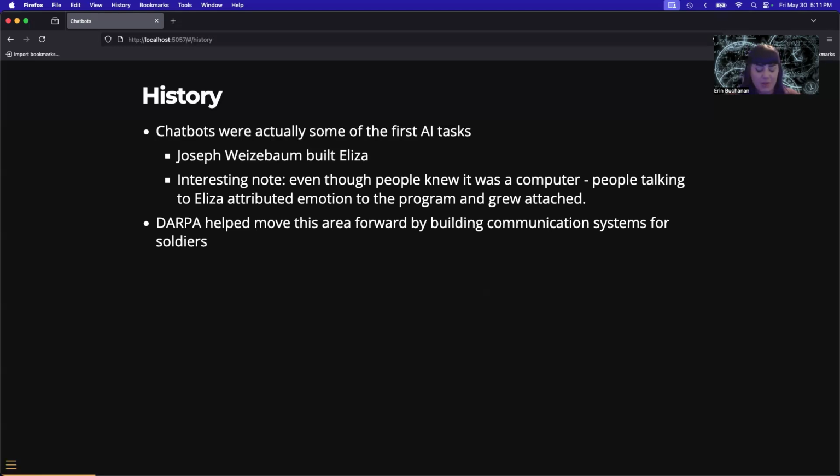As the military tends to do, they are the first consumers of new technological advances. So they were helping move these kinds of computer systems forward because they needed communication systems for their soldiers. Okay. Then that sort of transformed into these FAQ type systems. And I would say these are the nicer, easier ones to program because they're sort of limited in scope and they have kind of tangible goals. It's much harder to build dialogue systems, which we'll get to in a little bit, that are meant to be generalized.